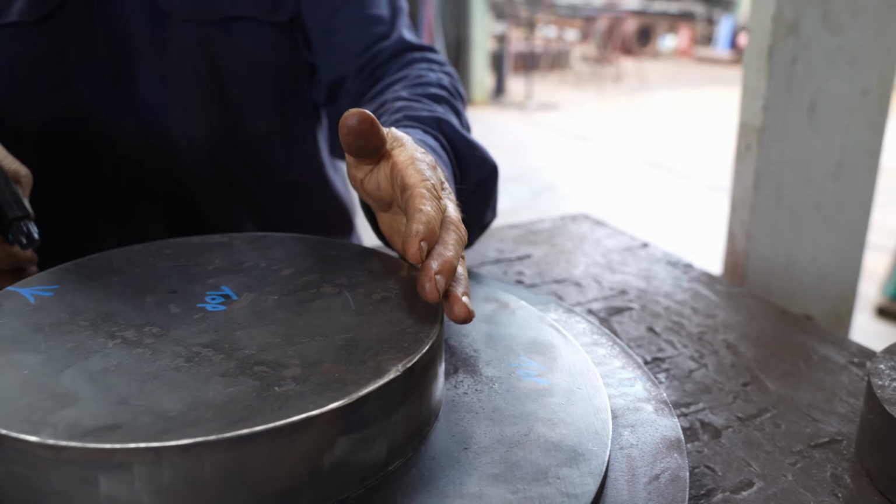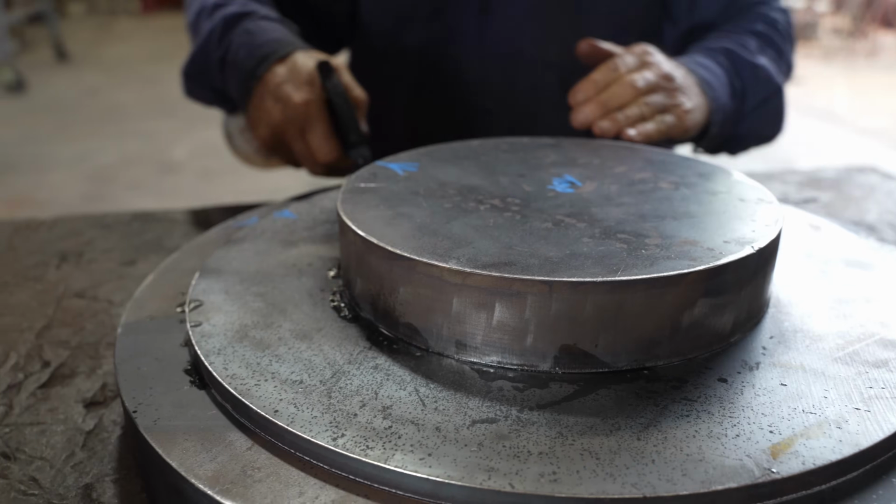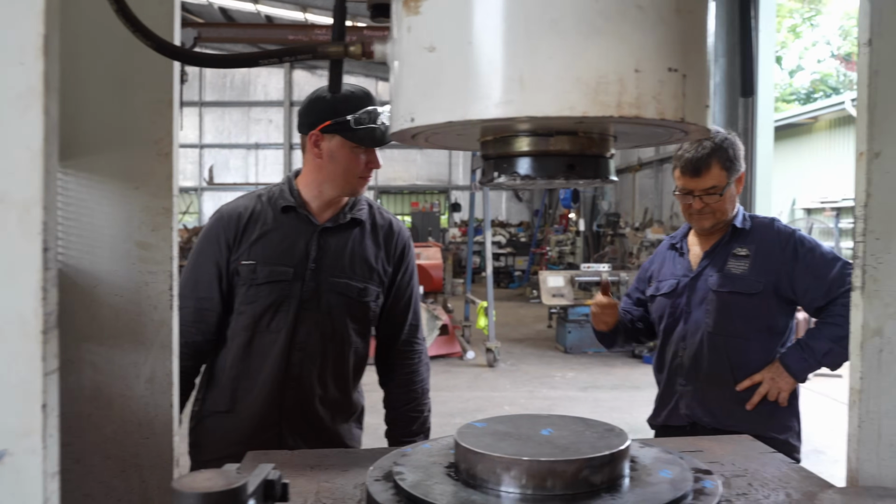Sometimes when pressing steel like this, it wants to grab and can throw the dies out of alignment. A little bit of lubrication can help prevent this. Good. Ready to start her up?